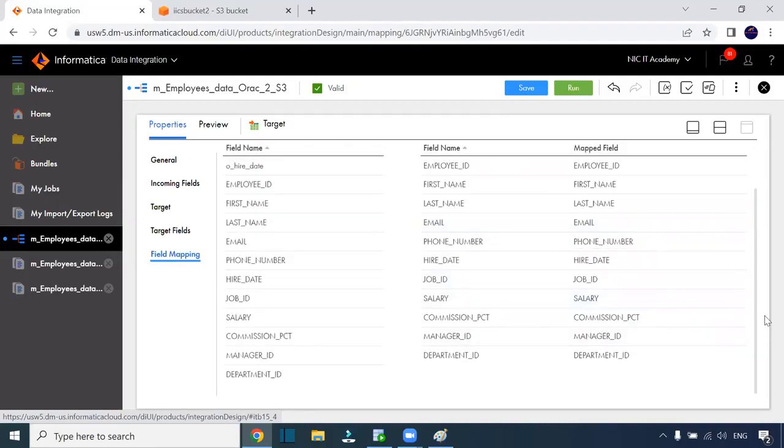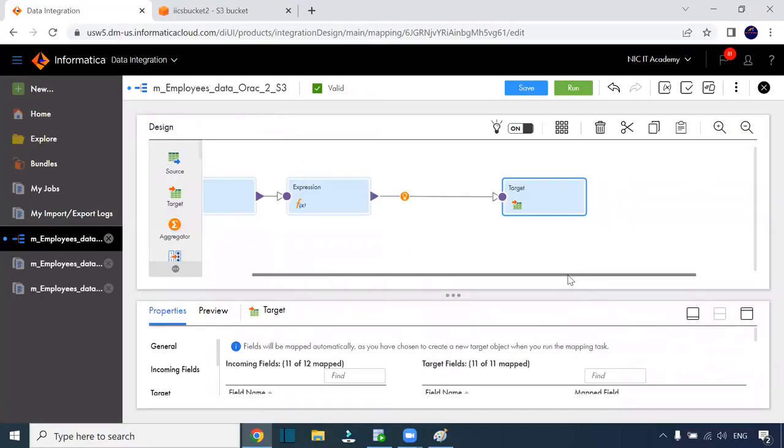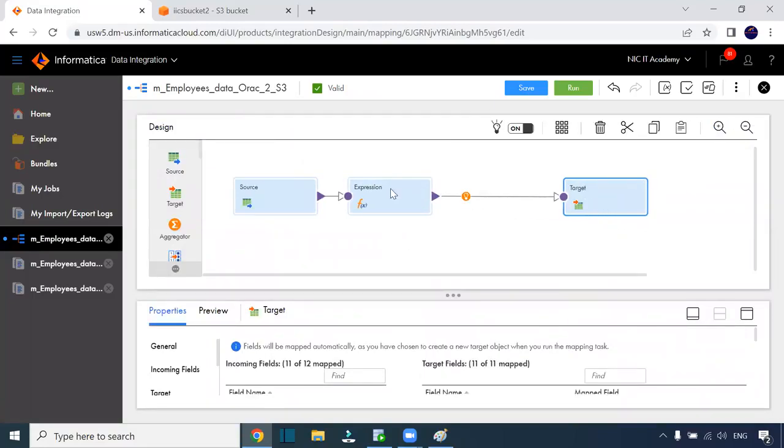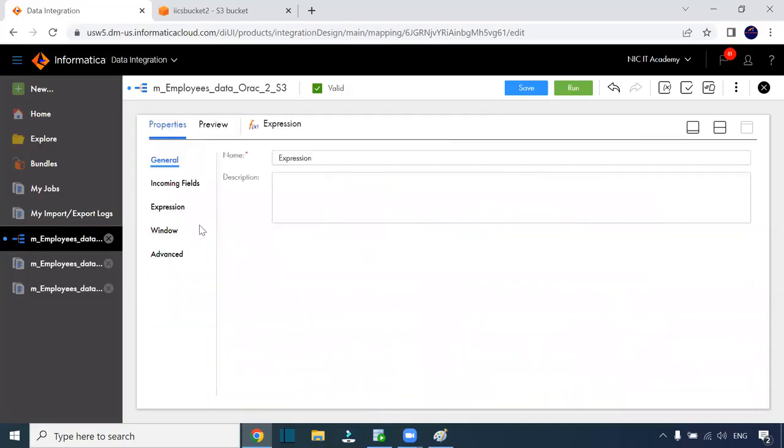Yeah, tell me. Yeah, we have to map the output port, right? Hire date to hire date. Yes. This is a flat file. So the target is a flat file here. We cannot map it. Okay. So since the target is a flat file, we cannot map it. If you do not want that particular field, we have to remove the field. So from expression, we have to remove the field.